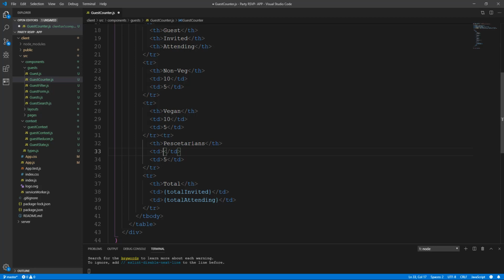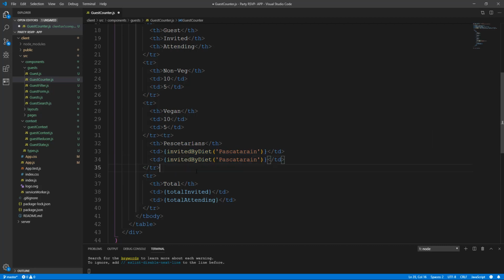And here we are going to pass invited by date, and then we will pass our type, and that would be pescatarian. I hope I'm spelling it correctly.